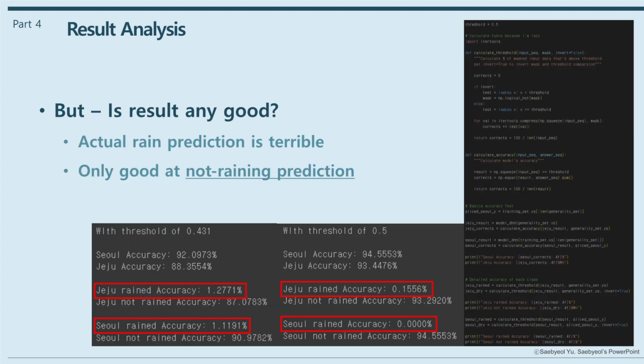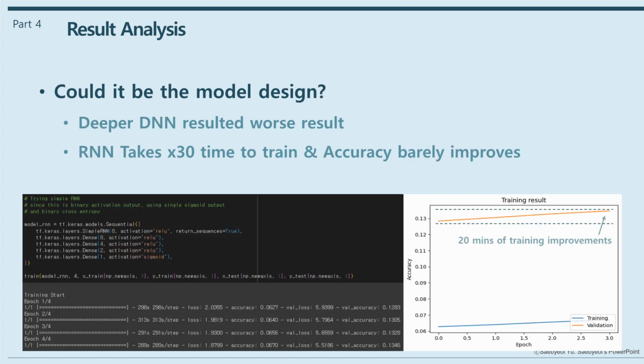We have to though confirm that our model actually works, that is, given the current data, predicting the likelihood of raining in the next hour. As shown in the slide, the model could not predict the likelihood of raining. However, it could very well predict that it will not rain in the next hour at about 90 to 95% accuracy. To improve accuracy, we added an additional layer to our model, only to find out a less desirable result.